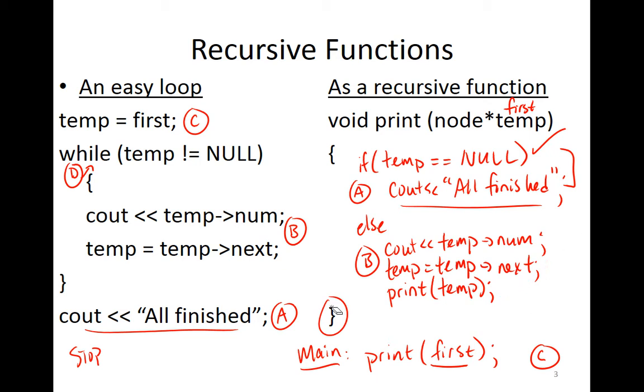So I'm going to clean up all my little things here. I'm going to leave the A, B, C, D stuff. Oh, I'm sorry, I didn't put D in. So this last line, that's my version of D on the left. So what we see on the right is exactly the recursive translation, I guess, of this simple printing loop on the left. And for the most part, I hope that this doesn't seem difficult, because for the most part, you're just taking, I wouldn't necessarily encourage you to write it out regular and then convert it. We'll hopefully get better at just sort of going right to this on the right.